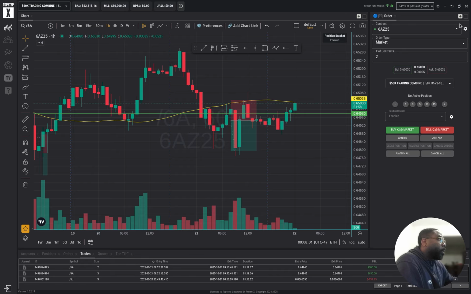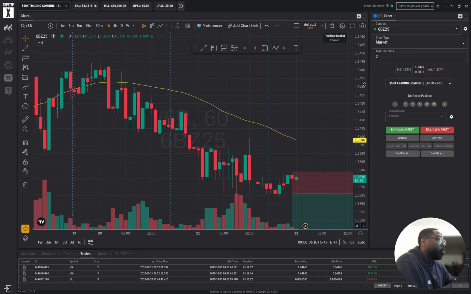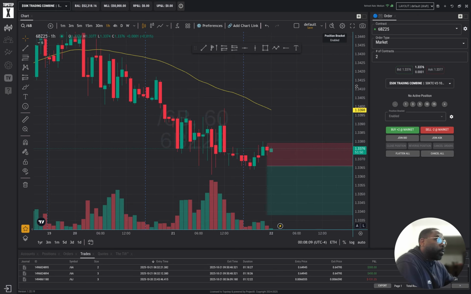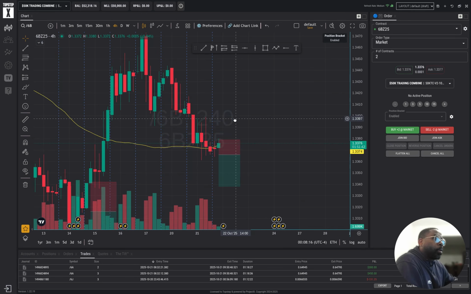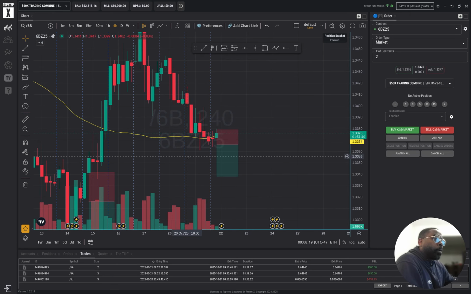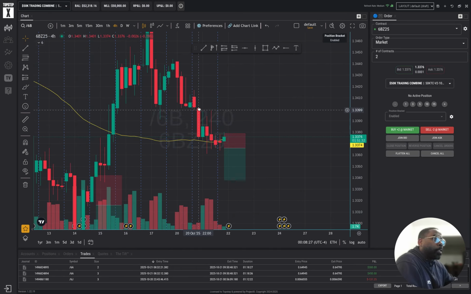I have another setup that I'm watching right now on both the British pound and the euro. So just to give a little preview, we're in a strong downtrend here. Now, you can look at this and say that once we get down to here, we may be looking to go back up. But what I'm riding on is that we had this strong push down on this 4 hour candle, and we should have a nice clean run down to here. So I'm looking to ride this.